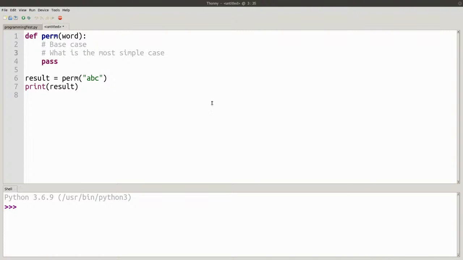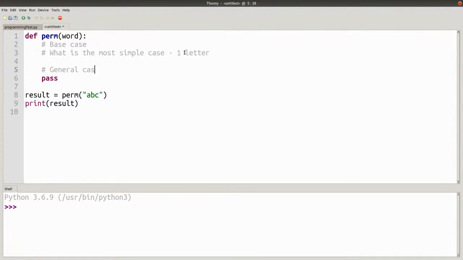One letter. Yeah, could be none as well. I think one letter is sufficiently simple. Okay, so what you'll need to do is check to see if it's the base case, so if it's only one letter, and then return that one letter.